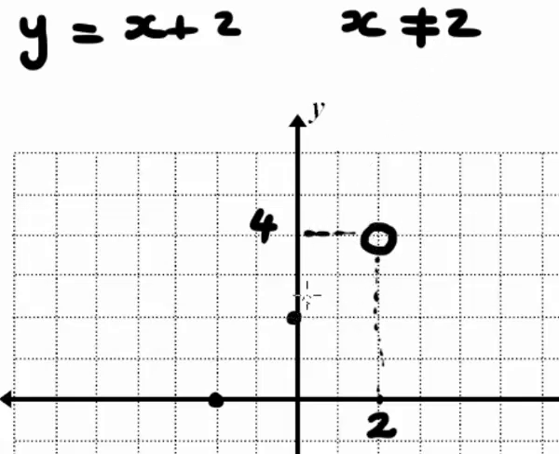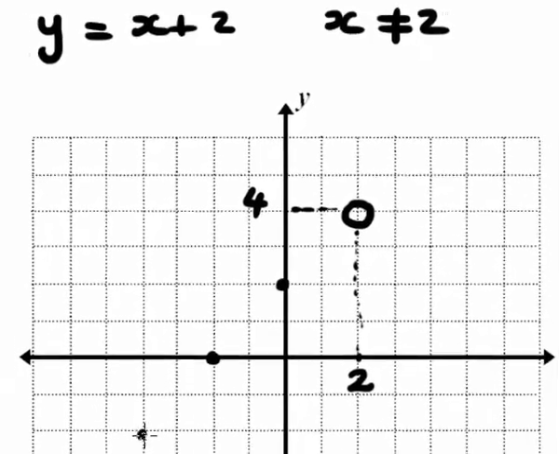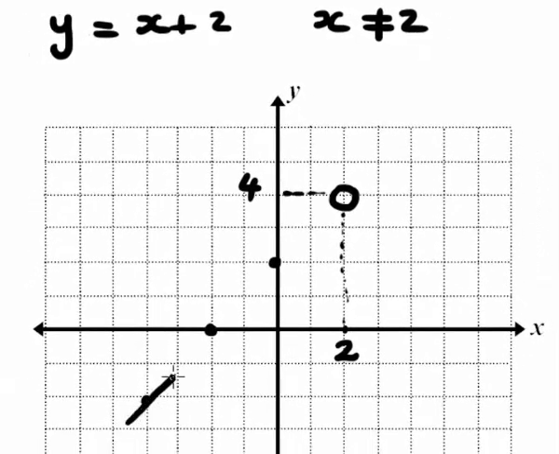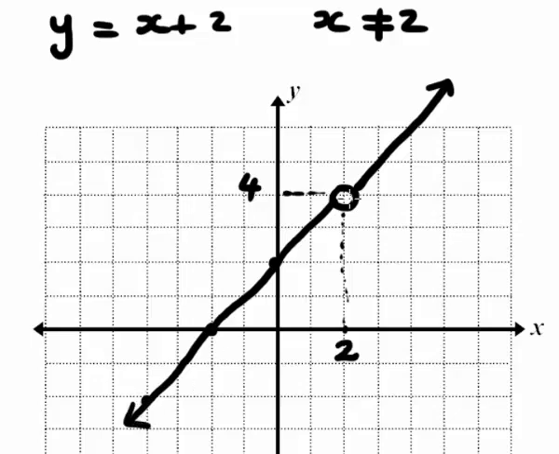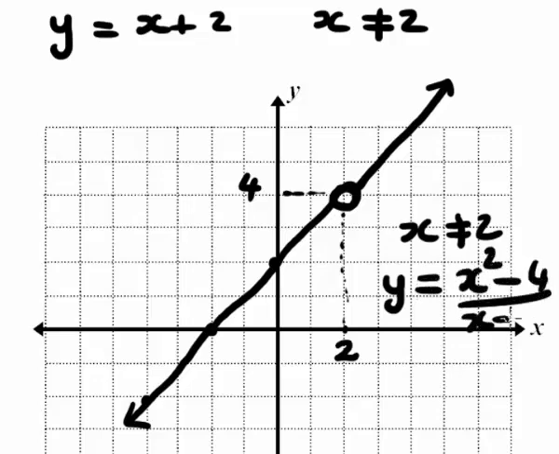But now x can't be 2, so we've got a straight line graph, but what it's doing is it goes up, cuts the x-axis at -2, cuts the y-axis there. It gets to x is 2. There's a hole there, an open dot, and then it will carry on like that. So on this line, we've got an open dot, and that happens at 2 because x may not equal 2 on the graph of y equals x squared minus 4 over x minus 2.